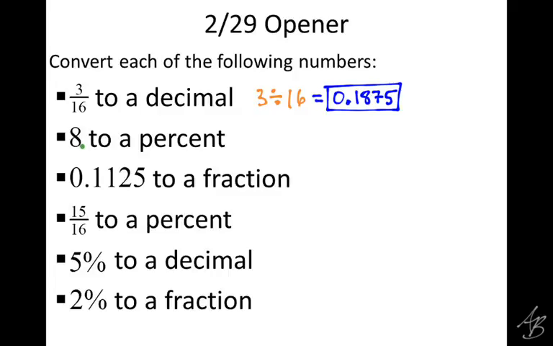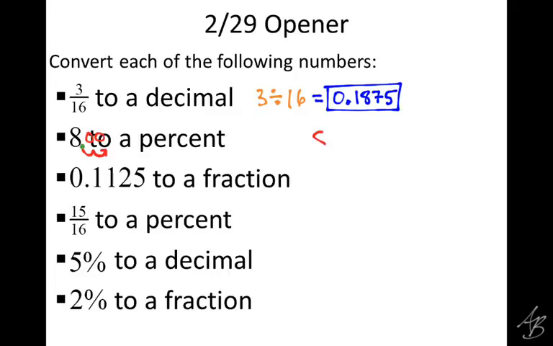So it would be 8.0, right? 8 is the same thing as 8.0 or 8.00 or whatever. So how do I change a decimal into a percent? Carl? You're going to move 2 places to the right. Okay, yeah, so we have 2 choices. We're either going to move the decimal 2 places to the right, and in this case, if I move it 2 places to the right, what do I have to add in there? 2 zeros. Yeah, we're going to have to add in 2 zeros, so what do we end up with?